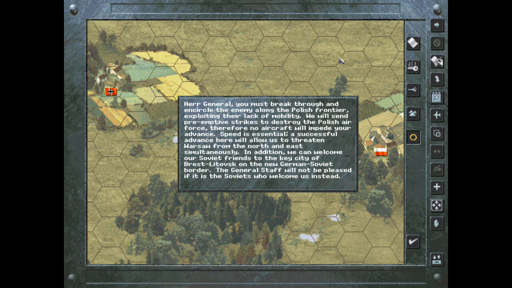Herr General, you must break through and encircle the enemy along the Polish frontier, exploiting their lack of mobility. We will send preemptive strikes to destroy the Polish Air Force. Therefore, no aircraft will impede your advance. Speed is essential. A successful advance here will allow us to threaten Warsaw from the north and east simultaneously. In addition, we can welcome our Soviet friends to the key city of Brest-Litovsk on the new German-Soviet border. The General Staff will not be pleased if it is the Soviets who welcome us instead. Then make sure it's not so.